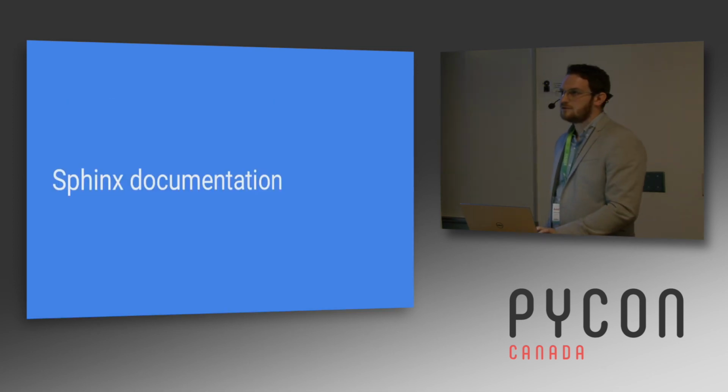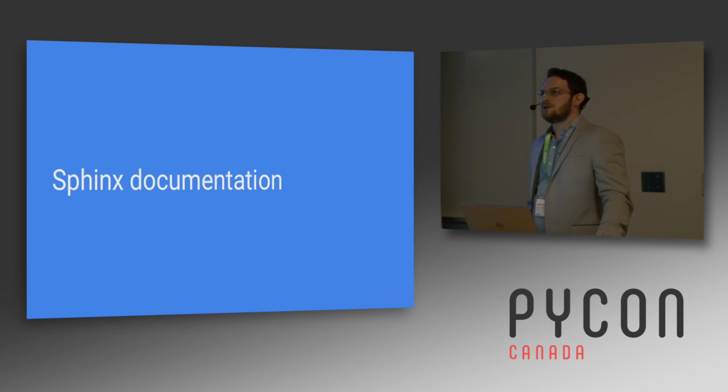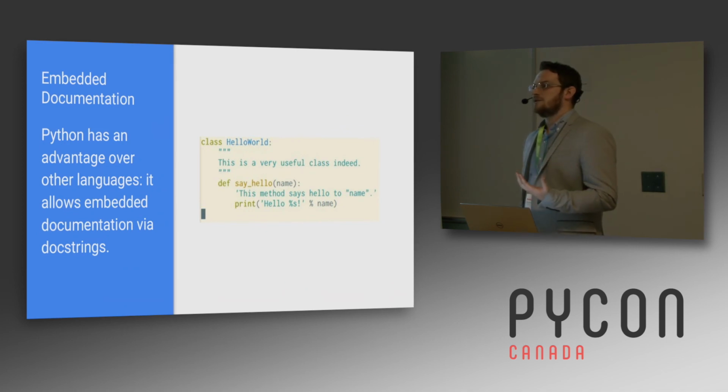So the next tool that I want to talk about is Sphinx. Sphinx is a really popular Python documentation tool. If you've heard of the website Read the Docs, everything there is in Sphinx, and Sphinx produces really nice looking documentation. But the reason I think that Sphinx exists really is because Python itself has embedded documentation. So you have doc strings, and not everywhere, unfortunately, but in most places. So you have this ability to add this documentation, and it will be living and breathing. It will live alongside your code. As soon as the code is interpreted by the Python interpreter, it lives there. You can access it from anywhere.